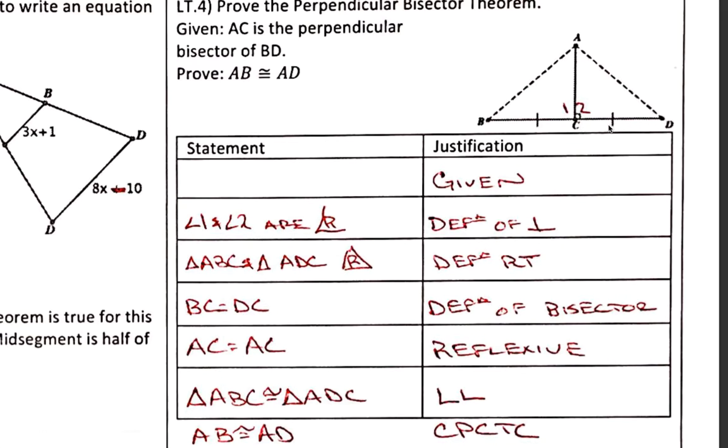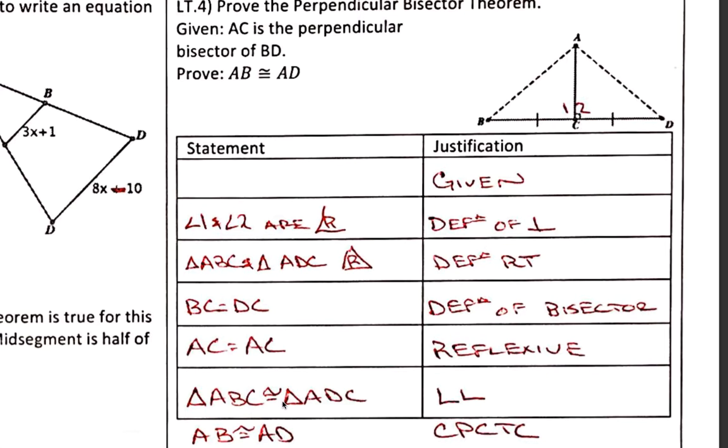That means these two things are congruent. And then AC is congruent to AC. That's by reflexive, of course. And because this is a leg and this is a leg, of course, the hypotenuse is over here. That's opposite the right angle. Neither one of these things that I have are a hypotenuse. And so I have leg, leg.